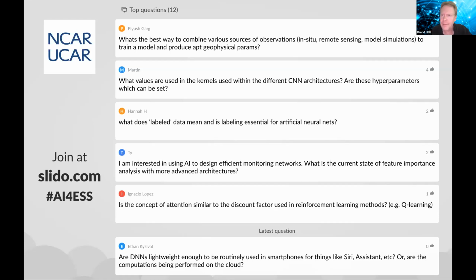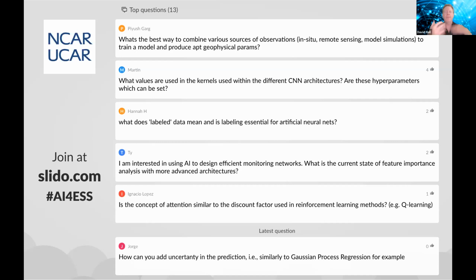Let's see, do I have time? I think a little bit. What's the best way to combine various sources of observations, in situ, remote sensing, model simulations, to train a model and produce geophysical parameters? I'm not exactly sure what the question's asking to produce, but basically you use simulations to augment the data whenever you don't have enough of the real data that you want, because it can be very expensive to label the data by hand.